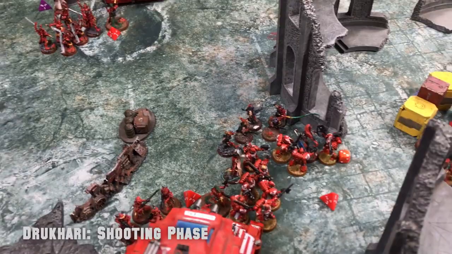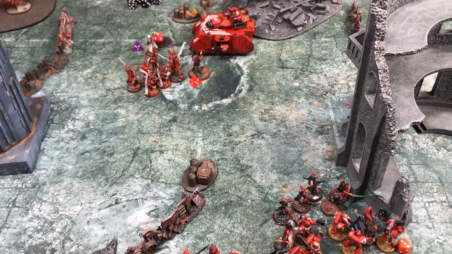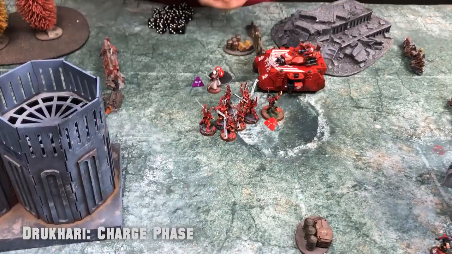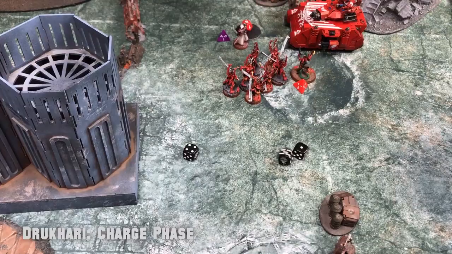Okay, so combat phase. Any charges? Yeah, the Incubi are going to just charge in here. Charging the Baal Predator, so Overwatch coming up. A few sixes. So 4 hits. 3 wounds. Minus 1. So 4 ups. 2 die. 2 dead. 2 6 ups. Nope. 2 dead. Charge range.